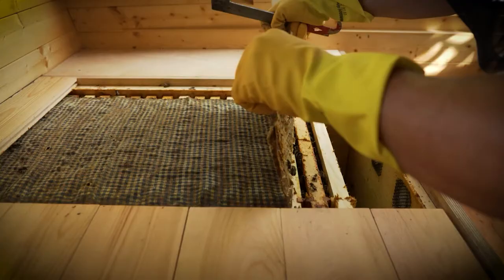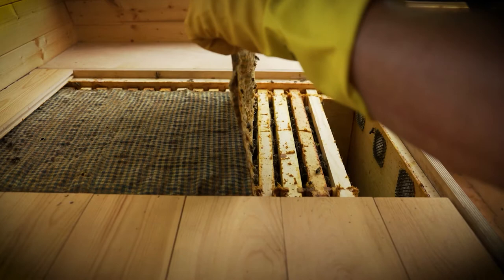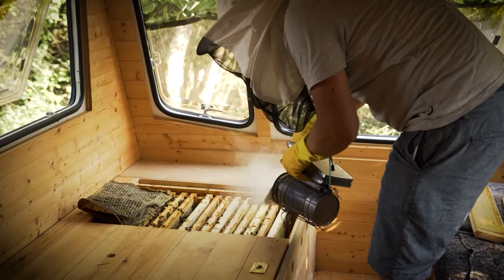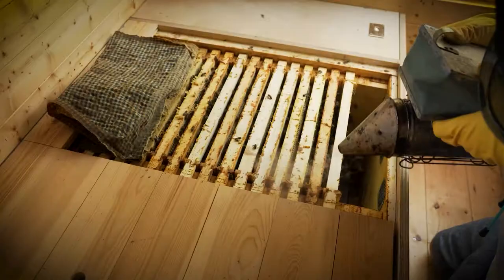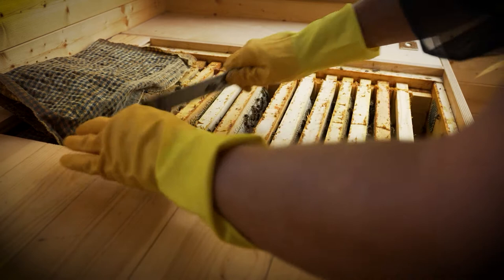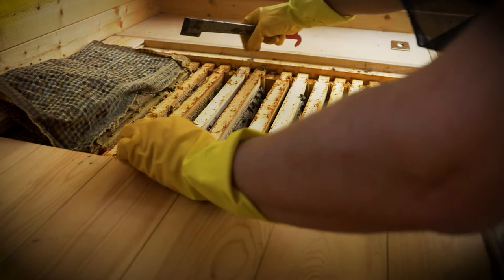We'll see how they behave themselves, because it's a hot day today and they don't really like this type of weather when people bother them, but if they're nice and calm, we will do our check. That's where bees store their resources. They raise their babies here as well, and everything is happening inside the beeswax that they produce naturally. They've got special glands that produce beeswax.